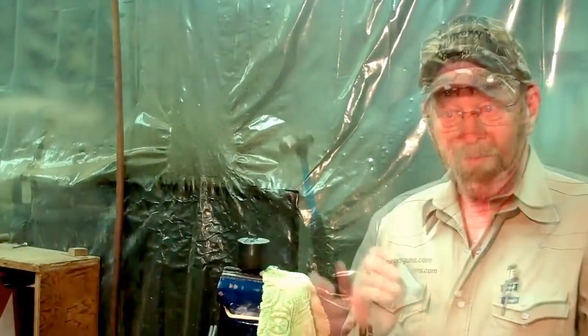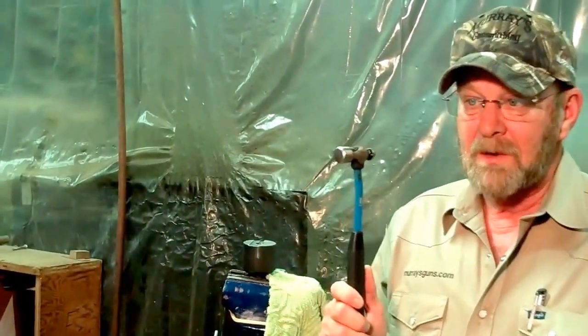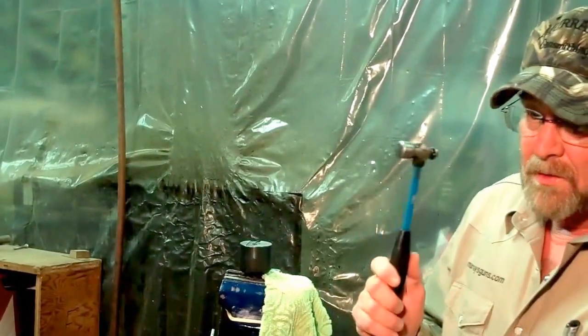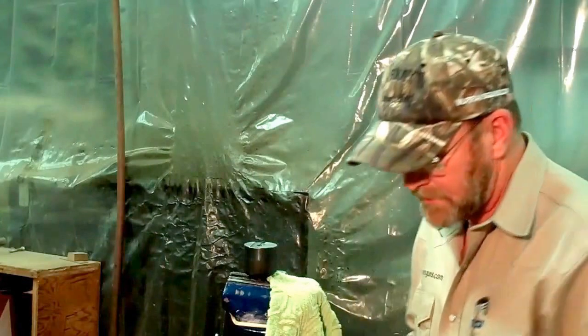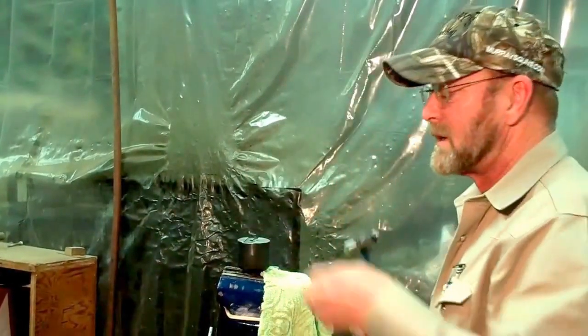Now, I'd like to dispel a myth that you need a big honking hammer to remove the retaining pin from the bolt. This is a 4-ounce ball peen hammer. Why don't you watch while I remove the retaining pins from these three bolts using a 4-ounce ball peen hammer.